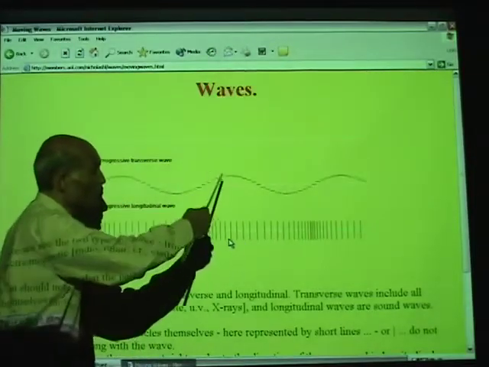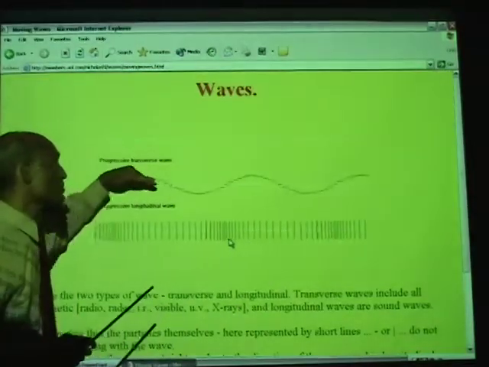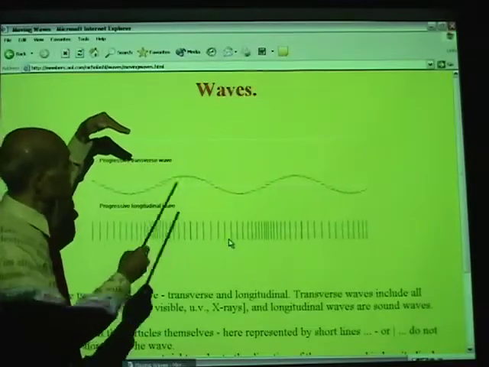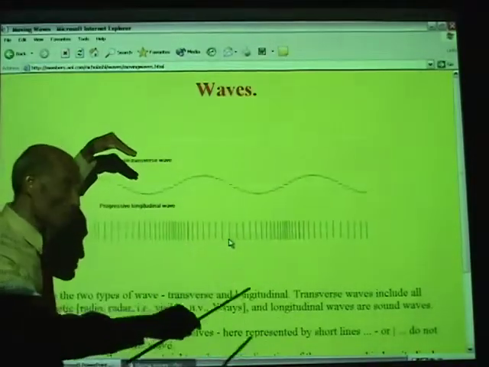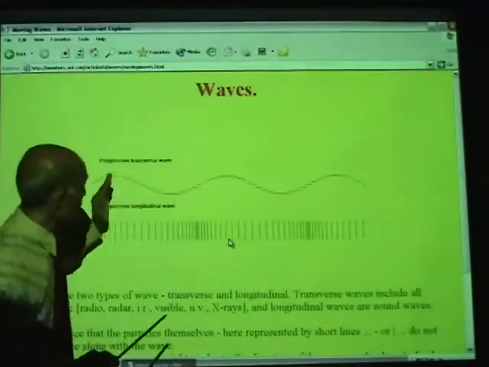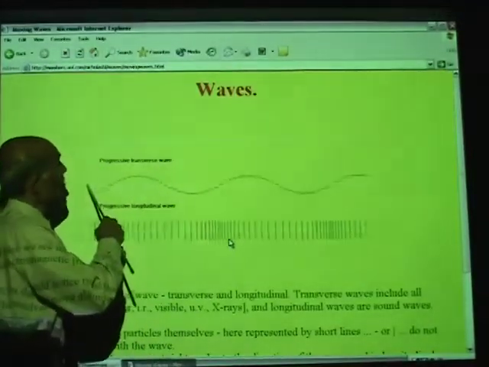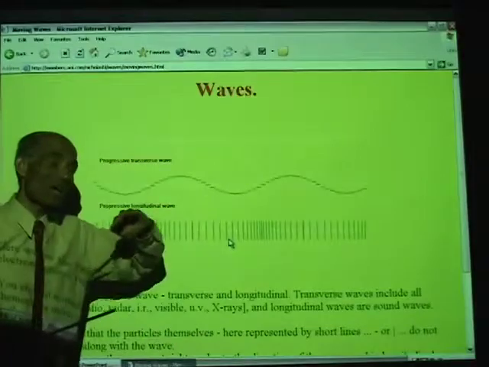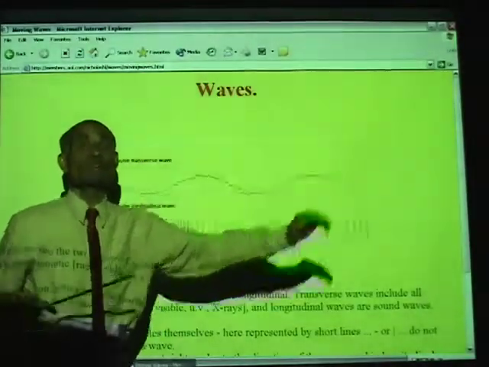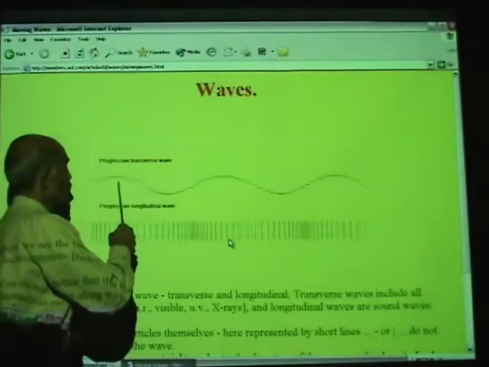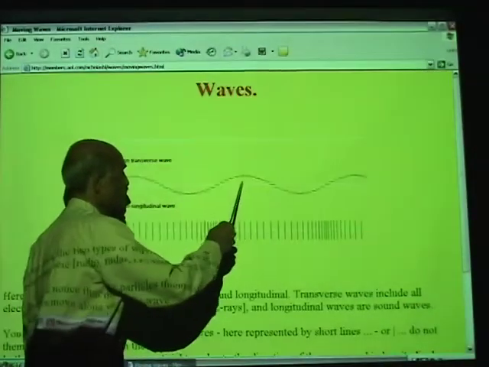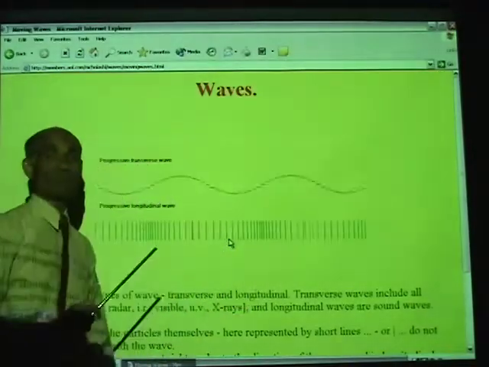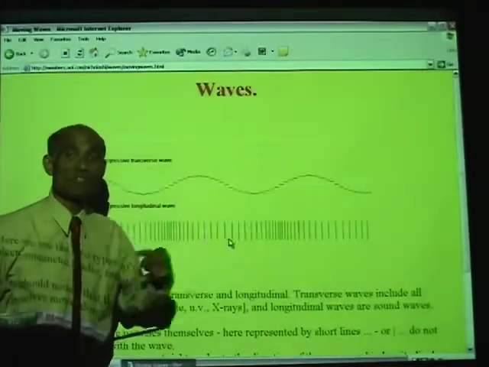And how does the wave profile get generated? Because of the progressive phase difference. When a particle on a crest is at its maximum displacement, a particle on a trough is at its lowest point, and that's what gives the crest and the trough. So a transverse wave is characterized by the crest and the trough. The crest and trough are formed, which advances in the medium. Look at the crest. A crest advances, look at that. A trough advances, and so on. And that's what a transverse wave is.